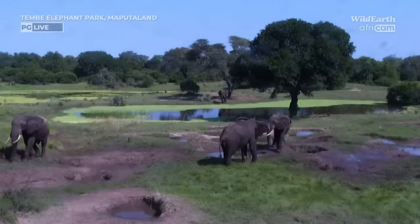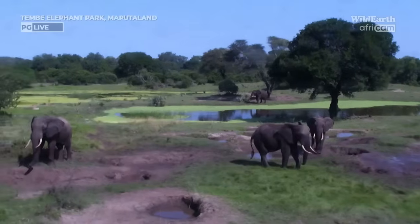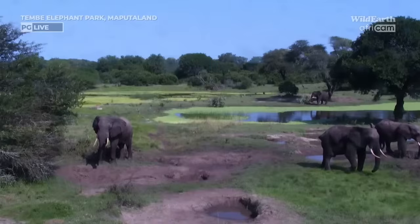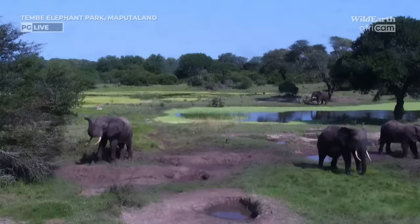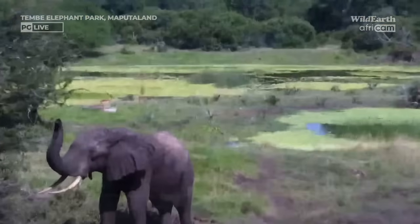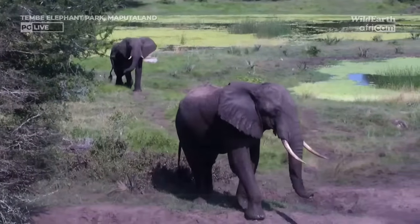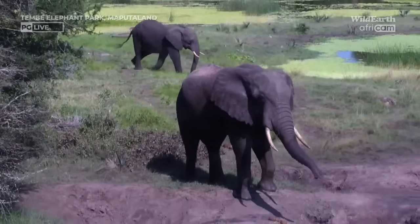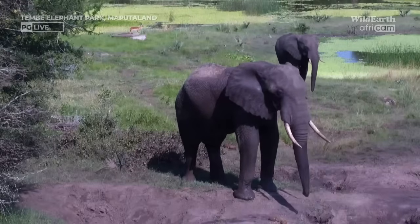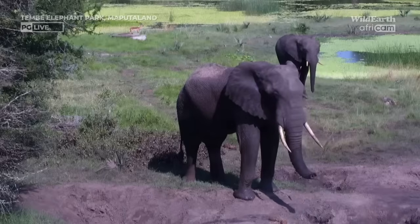A local NGO, a local conservation setup called Elephants Alive, has had enormous success establishing beehives around agricultural areas prone to bouts of elephant raiding. Bees, after all, are an elephant's number one fear. So a couple of very little beehives serve a wonderful purpose, pollinating all the crops and successfully keeping the elephants out of the fields. And obviously those beehives produce honey as well, which can generate a little secondary income for some of those people. So it's a nice eco-friendly solution. Nothing has to suffer. The elephants are just encouraged to go elsewhere to the source of food.